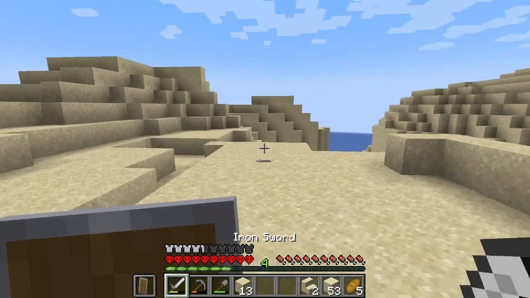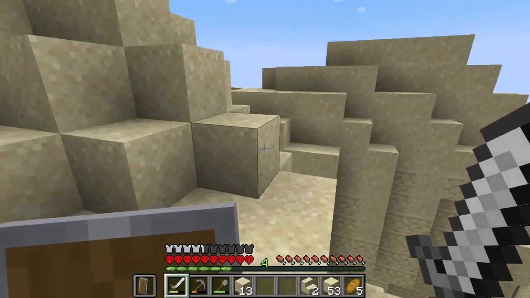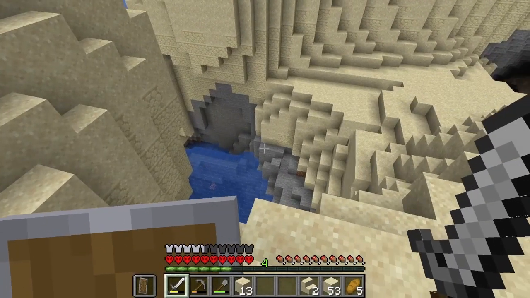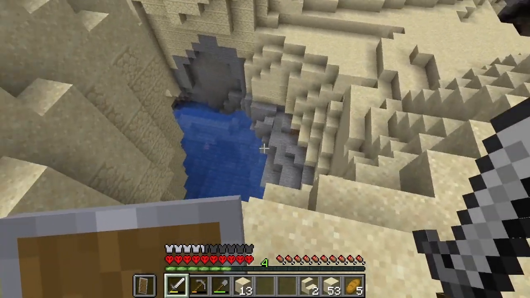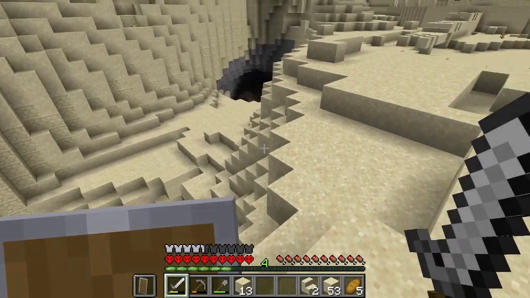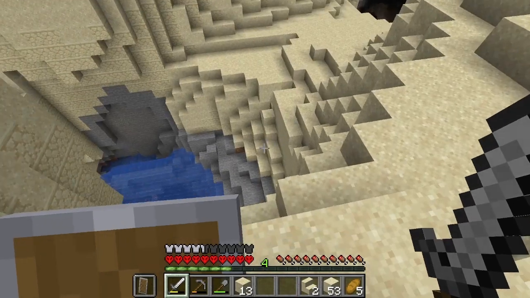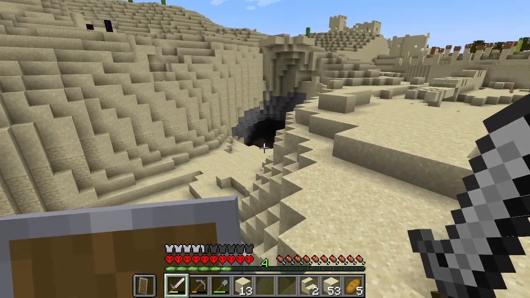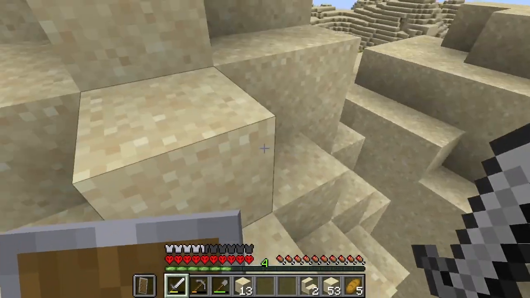Pull out my sword just in case those pillagers decide to come to this side of the mountain. Because where this sits at, there's a lot of stuff I gotta get through. I'll probably continue it this way and then set a path going down that way into the mining area and then a bridge across.